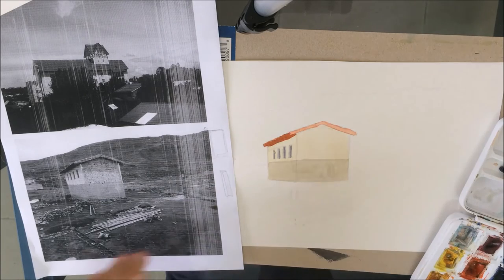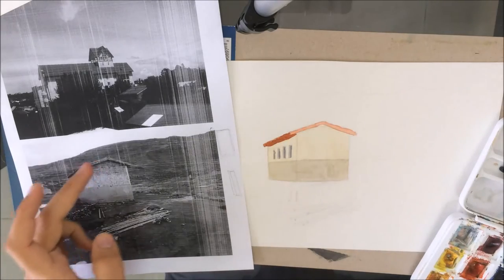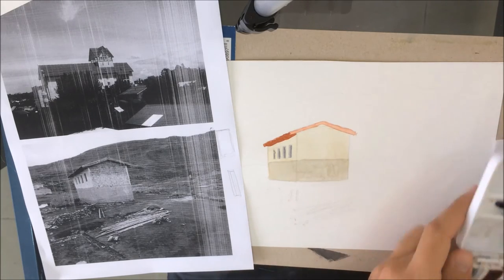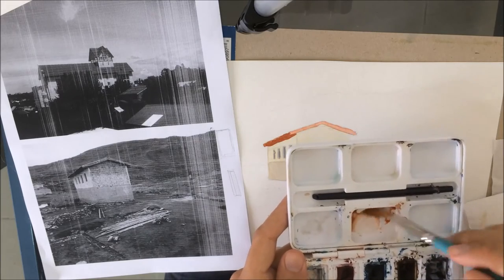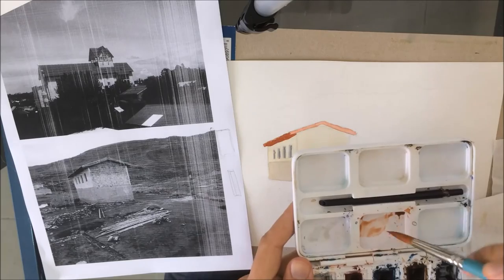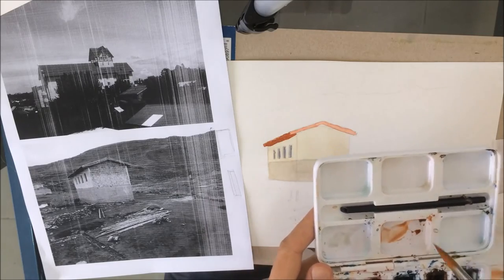And now, because of the shape of the roof, we do get this interesting shadow here. So what I think I'll do is apply a second layer that will indicate this shadow. I'll just take some of the darker tone I took earlier and mix it in with the red from earlier, the red and burnt sienna, and see how that works. Let's test it out here.